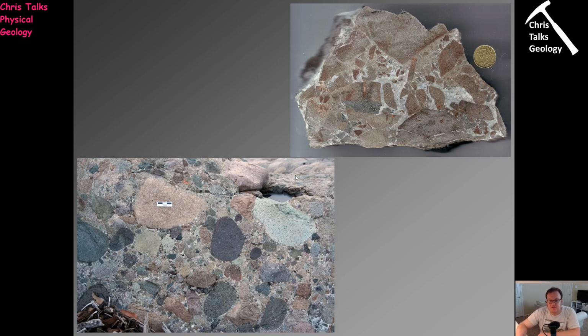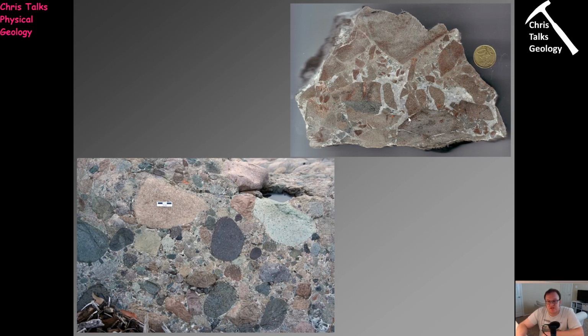So let's have a look at these samples here. We can see in this particular instance, we definitely have ourselves a breccia. These clasts are larger than 2 millimeters, and we can't really miss the sharp points, can we? So it's definitely a breccia. Well, what else can we see though? We can see that all of these clasts have this kind of pinkish red colour. So the clasts have all come from the same source. This is a monomict breccia.